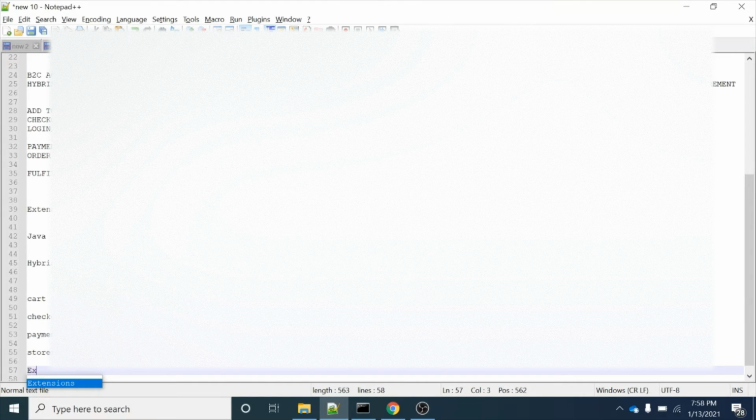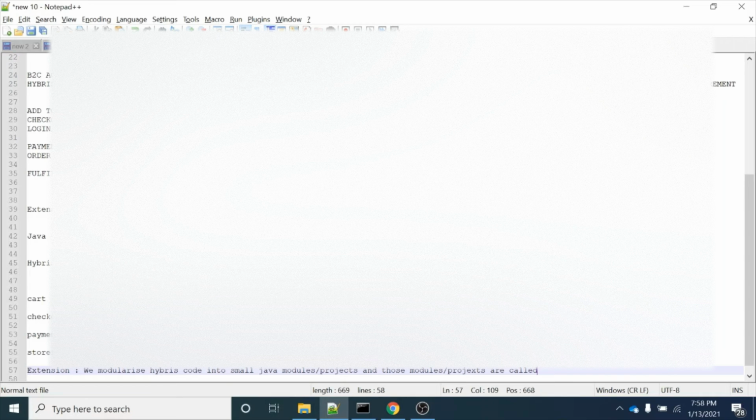What is an extension? An extension is where we modularize the Hybris core into small Java modules or projects, and those modules or projects are called extensions, right? So this is the definition of extension.